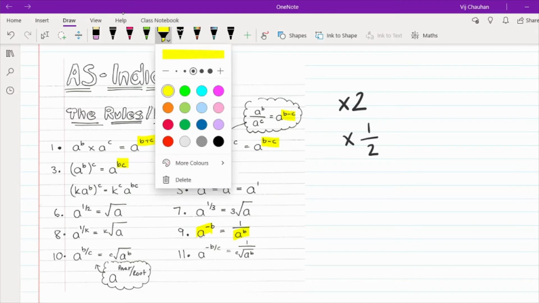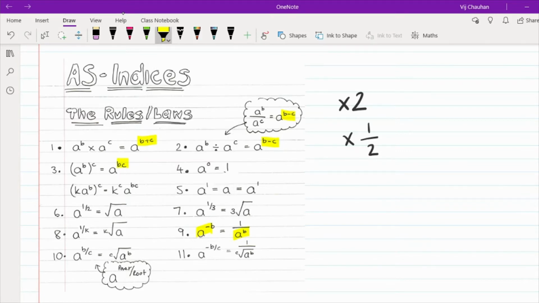So again, just information with regards to fractional powers. When you have got a fractional power, the numerator refers to the power, and the denominator is the root. Now, a common question that I always get asked is, which one do you do first? So if I did have a fractional power and they were all numbers and one of them wasn't 1, then what do I actually do? Well, there is no cardinal rule of this.